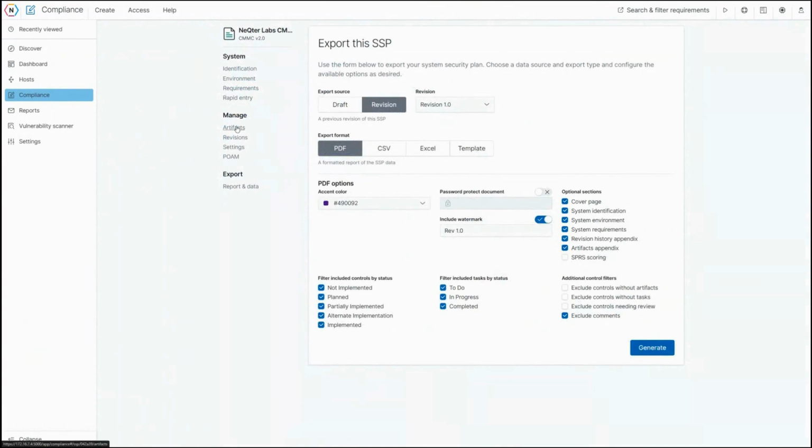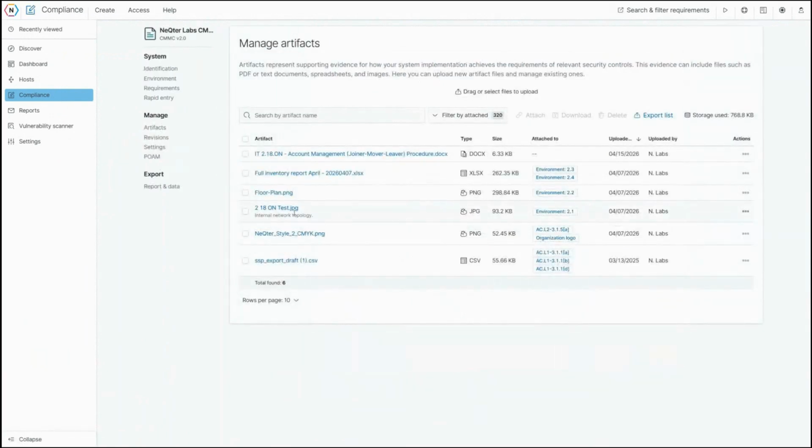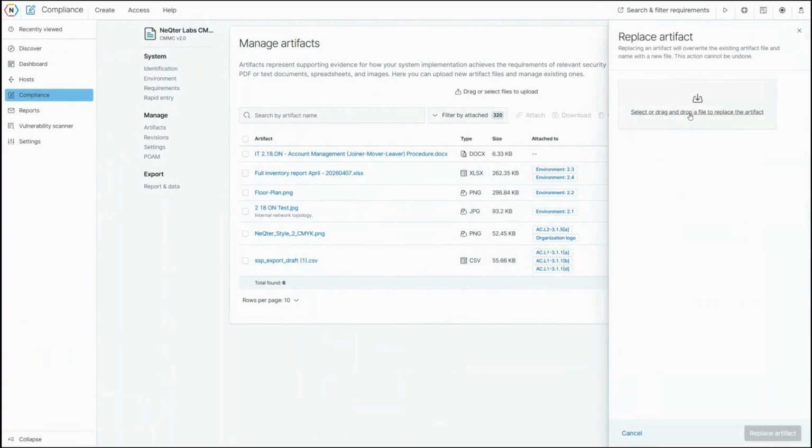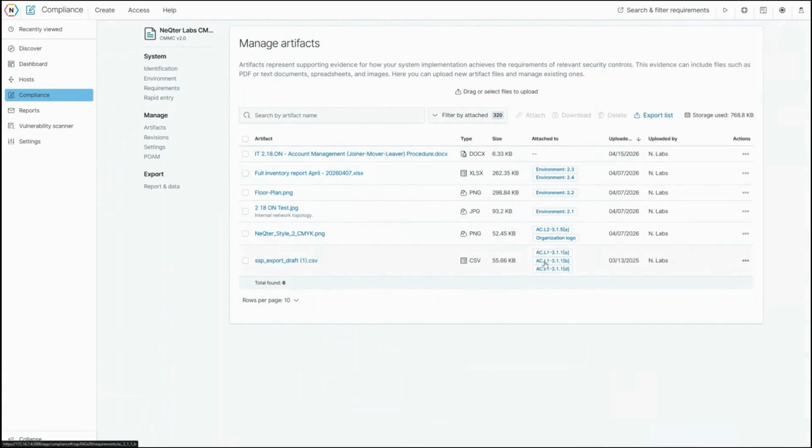Because we're talking about artifacts, we're going to mention a couple other things as well. Number one, just to reiterate, you can replace an old artifact with a new one. It maintains all those previous relationships. You click replace, drag and drop, and replace that version. When we're replacing, we commit a new revision. It snaps a line, takes these artifacts with all the updates, and makes a new compressed zip file. So that's the importance of revisions.